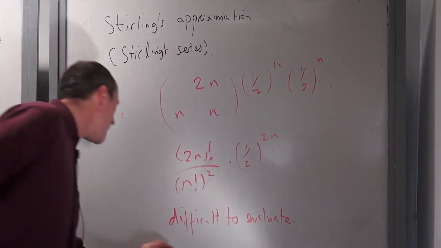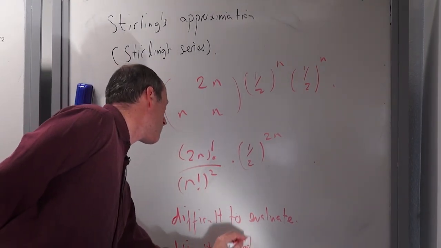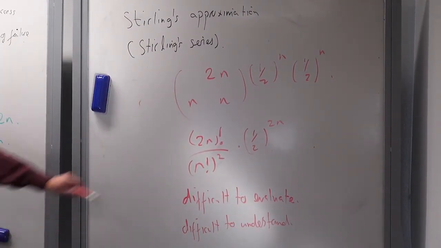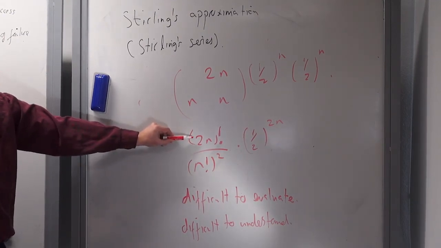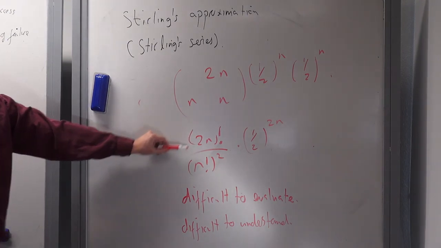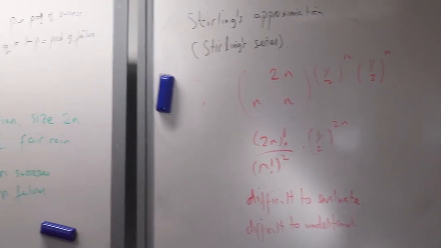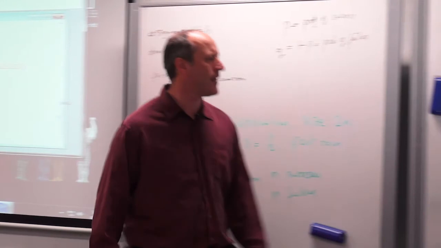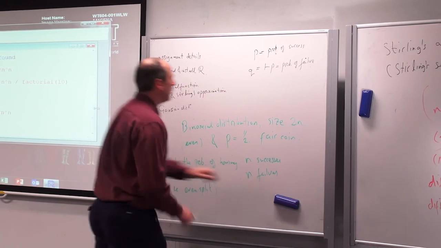It's also difficult to understand. It's not immediately obvious what's going to happen as n increases. As n gets larger, does this probability increase or decrease? It's not obvious. And those are deficiencies of that answer. They wouldn't cut much mustard with a mathematician who would say, well, that's the right answer, deal with it. But in a practical context, if you don't understand it, that's a problem. Okay.